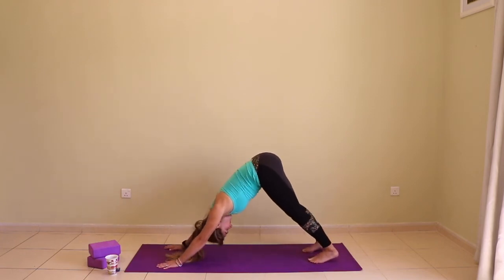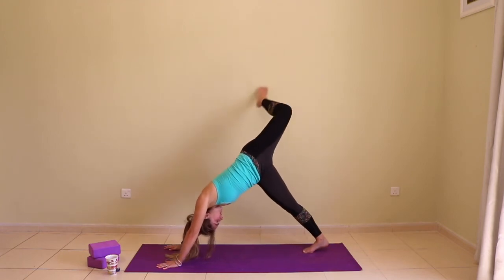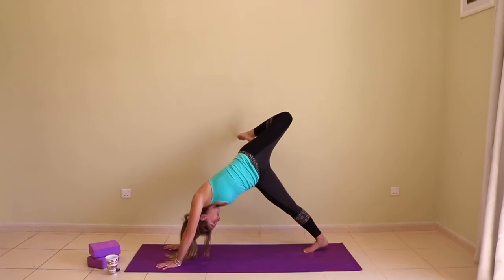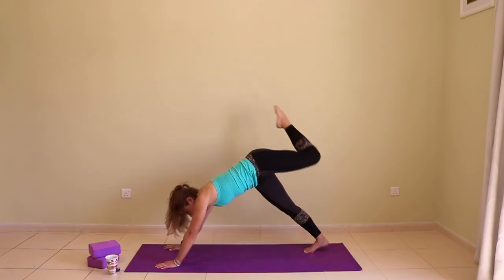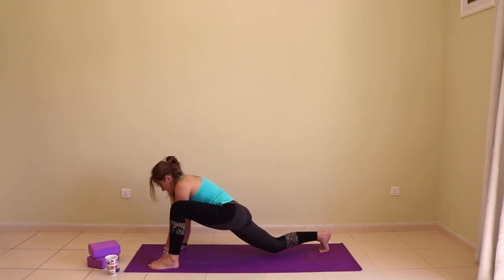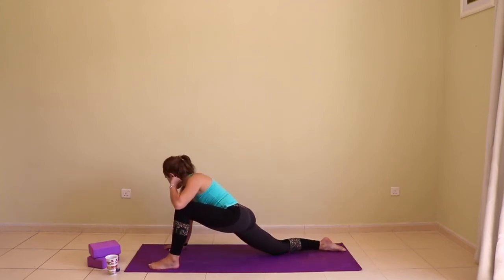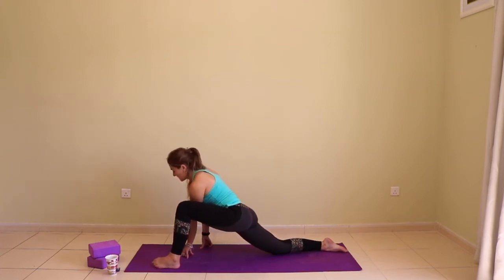Do the same on the left side. Inhale to lift that left leg towards the sky, open out the hip. So just letting that leg drop now towards the right, opening the hip. And as we exhale, step that left foot on the outside of the left hand and come into your lizard pose. So stretching that right leg now behind you. Make sure it's nice and straight.